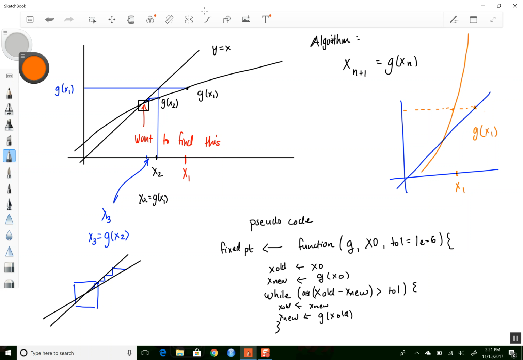and that would take me over to here, okay, and then when I say, all right, well, this will be x at time 2, and I go up, and I say, okay, well, what is g at time x2? It goes over here, and then you can kind of see that it's going to diverge. Okay, so if we have the slope going the wrong way, then that could be a problem.